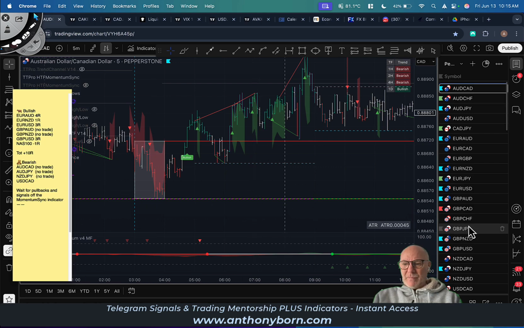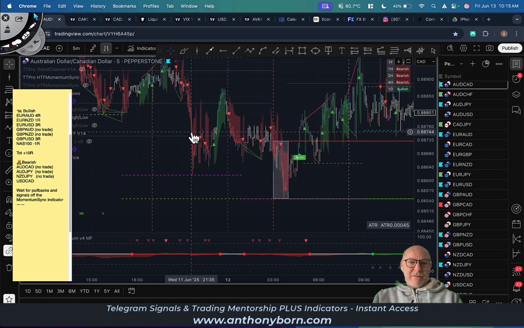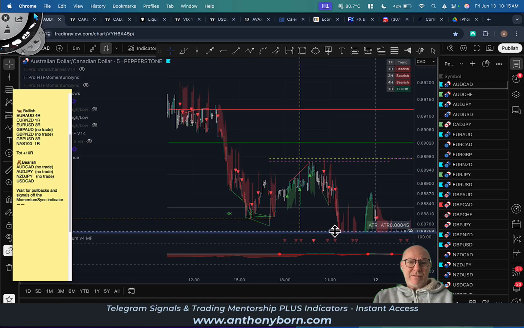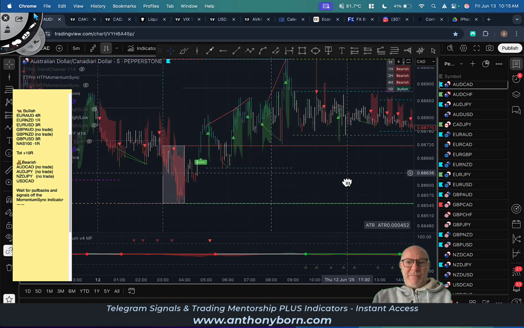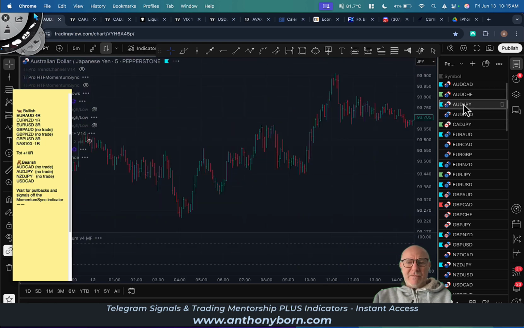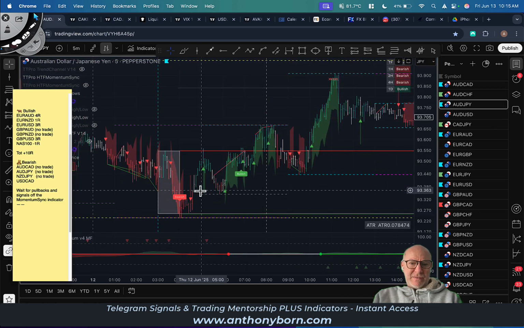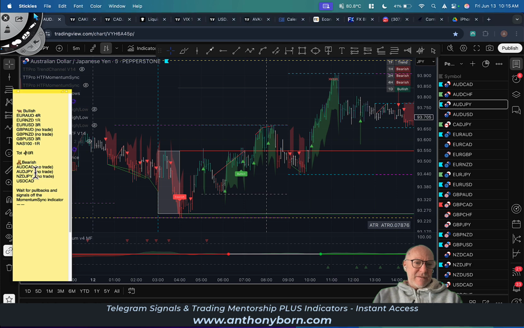Aussie yen was a sell idea. That was bearish. So I was looking for continuation, a pullback and continuation, but it didn't happen. So the Aussie yen was another sell idea. Look, you know what? There was a signal after that. You may have got caught with that one. Let's just say, okay, you went off that signal. Aussie yen. All right, minus 1R. Fair enough. So we're up 9R now.